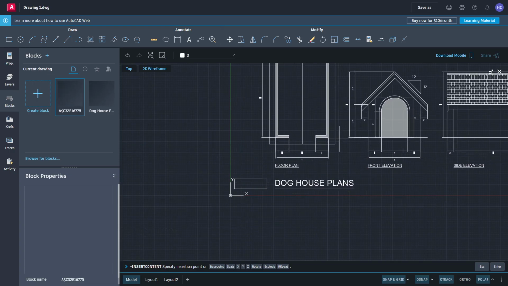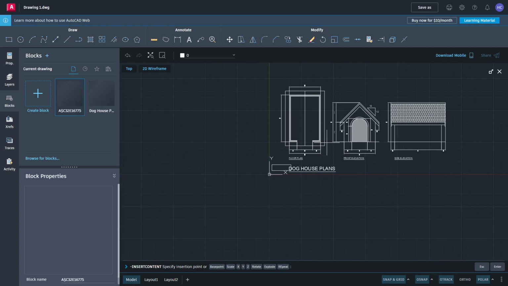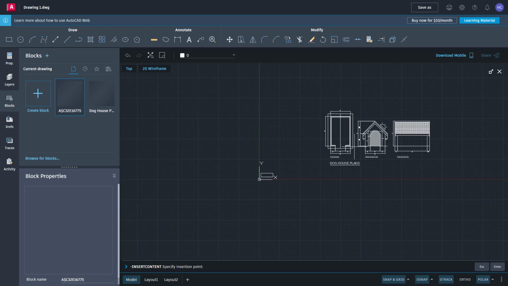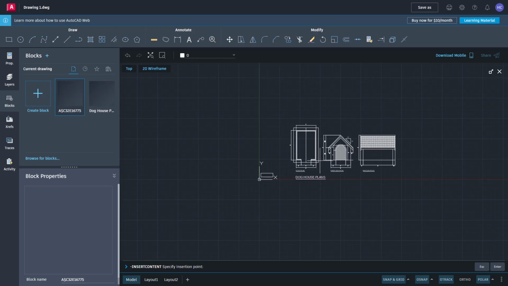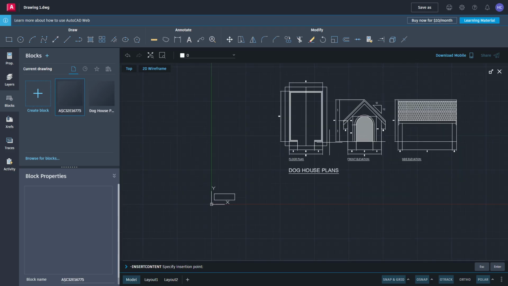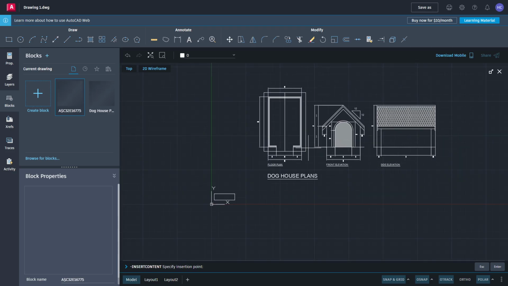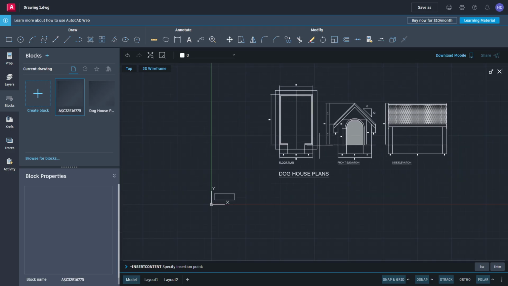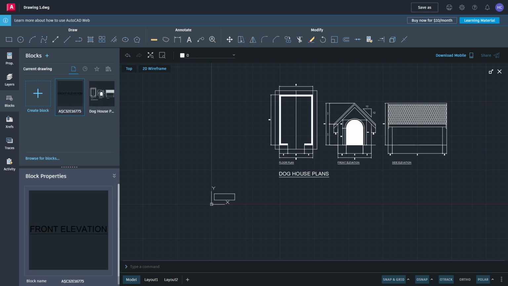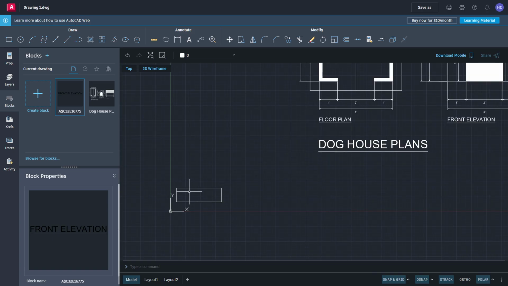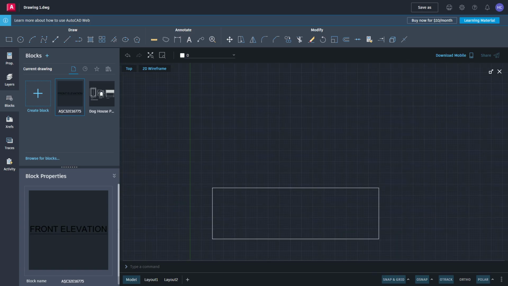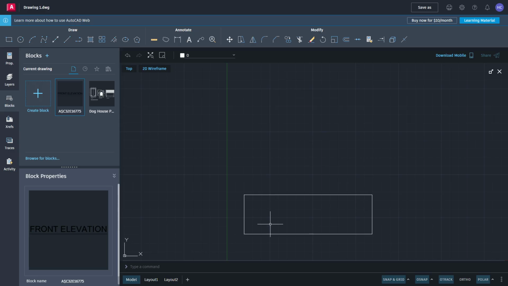For scale, you can enter a uniform scale value to keep the block proportional, or uncheck the uniform option and enter individual X, Y, and Z scale factors if a non-uniform scale is needed. For rotation, enter an angle in degrees to rotate the block on insertion, or set 0 and rotate it later in the drawing. If you prefer to control insertion directly on screen, the dialog supports that too.